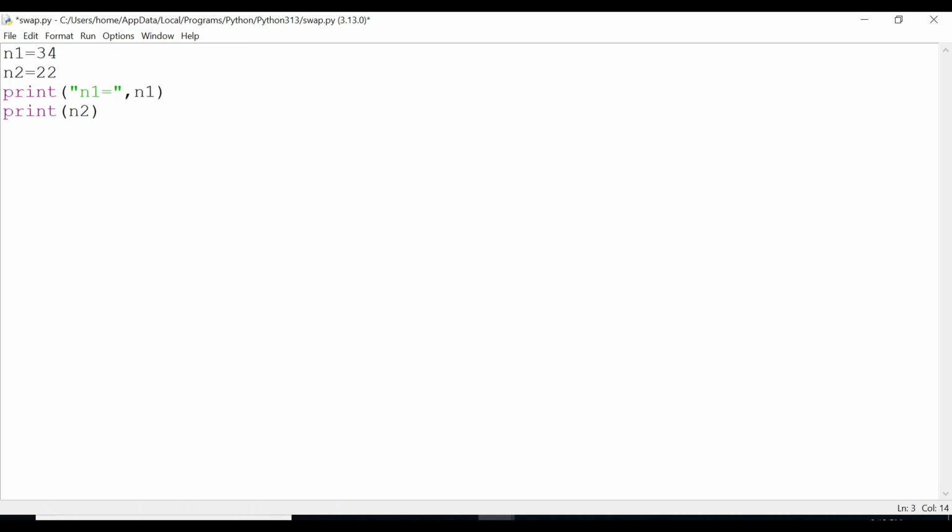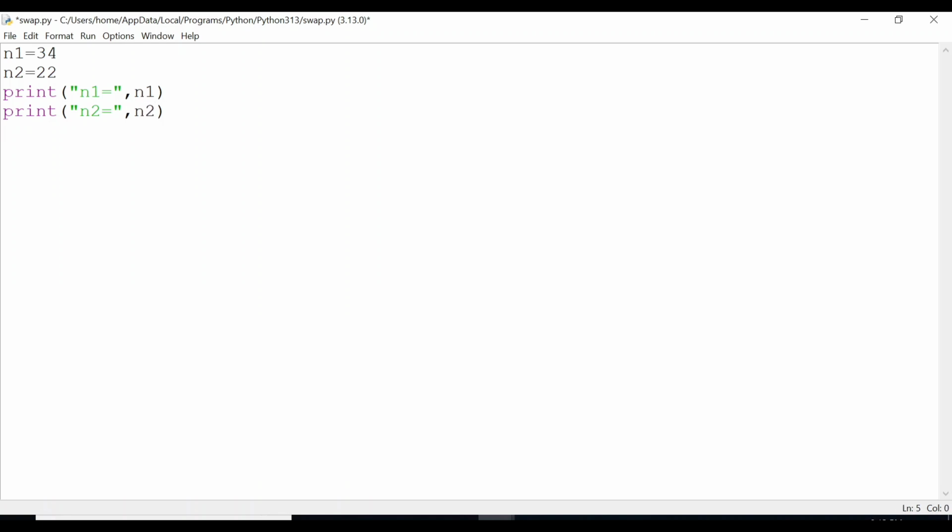If you are using quotations, it will print as it is. So only the values or identifiers or something which is already defined in the code should be written without quotations, so that it will be able to print the value it contains. Now same here I am doing with this n2 also. Quotations, n2 equals to, separate this with a comma, and n2 we are writing here. n2 is the identifier, so I am using it without quotations.